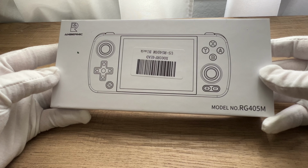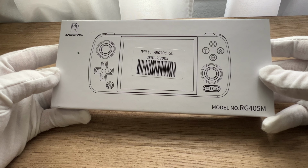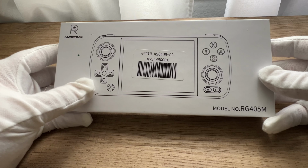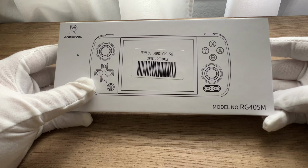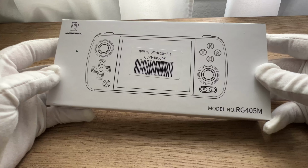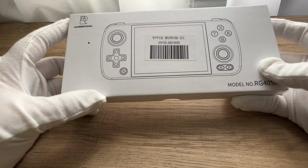So Anbernic has got their box down to the T. We have an etching of their device here on the front of the box with the model number. This is again the RG353M and the Anbernic logo. The box is very minimalistic and pretty simple.